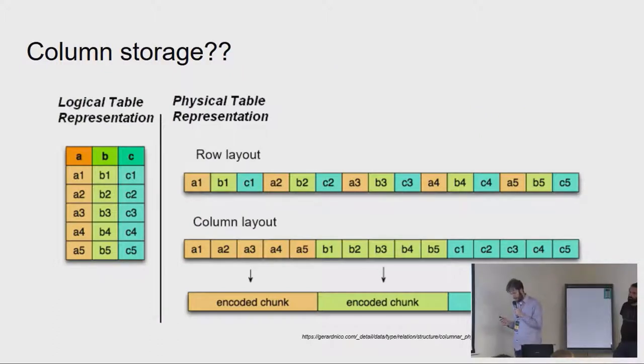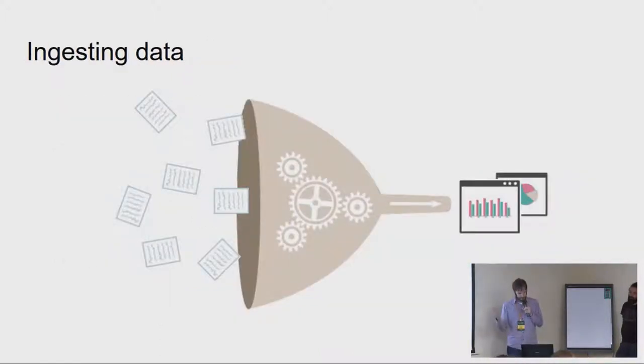Now, what is column storage? Imagine this old-fashioned LP player, where you put the data on one track, and it just plays, loops all the time. If you have a normal database, normal like in Postgres database, you start record by record, you put it. So first you put one record, then you continue with the next one. If you want to skip from the first record to the millionth record, you have to skip that whole track until you reach the millionth. A columnar is a bit different. They first take the first column, put that all after each other, and only then they start with the second. And the nice thing is you can hop very quickly from the first column to the second one, which gives a very quick way of skipping through your data. What doesn't work if you want to remove data in the middle, because then you have to remove everything in between, and it takes a lot of time.